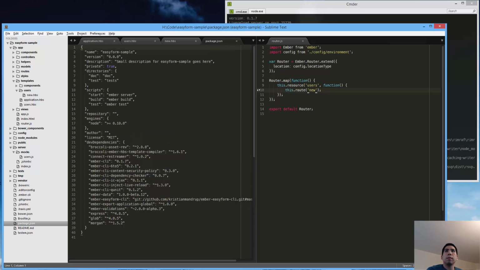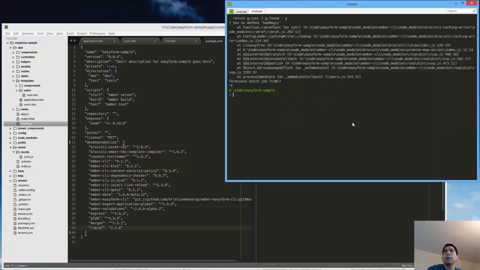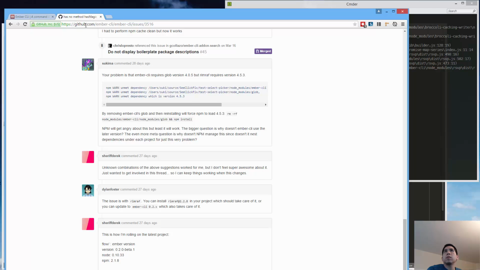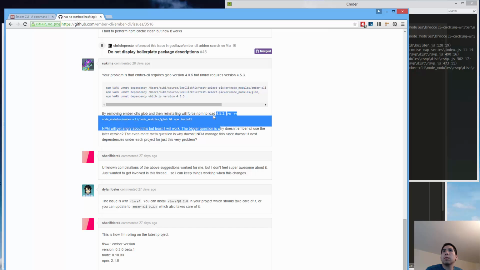Add in blob version 5.3. Okay, so I went to this page, a GitHub issue. It was this particular thing right here that I saw before that it worked. Let's try it again.